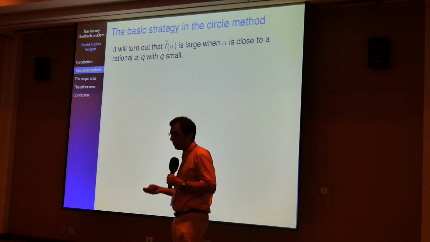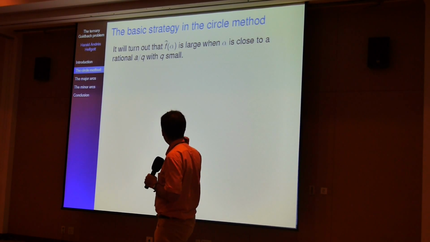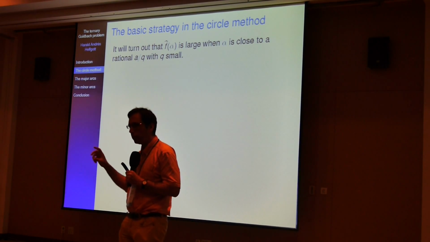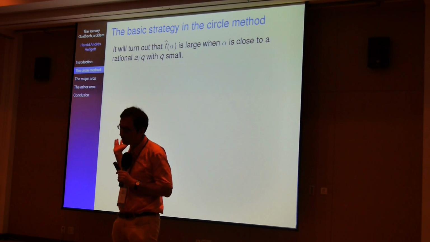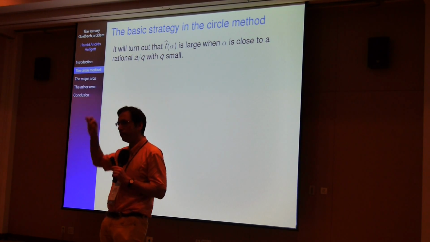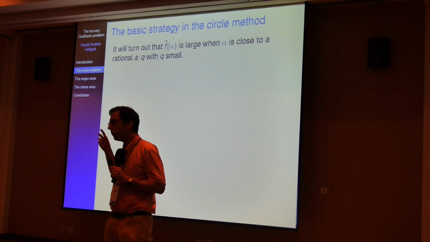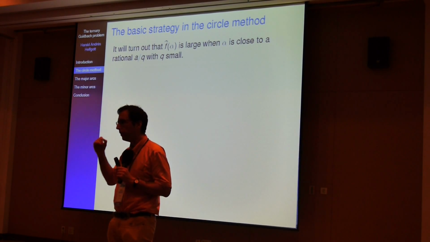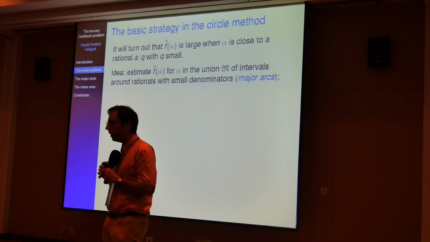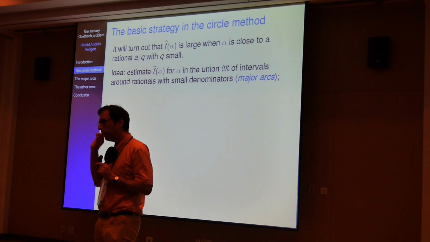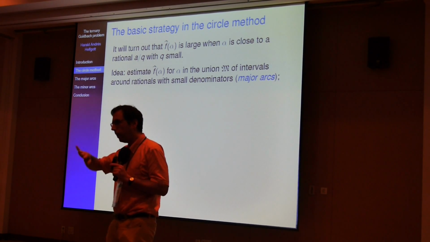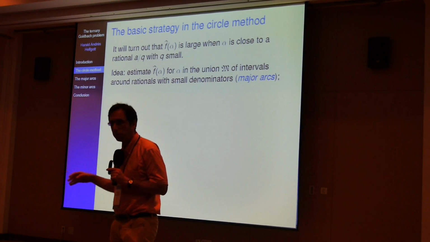So it turns out that, as in many problems in number theory, f hat is large when alpha is close to a rational a over q, with q small. It's as when you are tuning a radio. When you are tuning a radio, you are doing Fourier analysis over R, so it's harder than this. And when you get close to a radio station, you get a very clear peak, right? It's the same. The radio stations here are at 0, 1/2, 1/3, 2/3, the rationals with small denominators. Very well. So the idea is that you estimate very carefully. You really want to listen closely to what happens at the radio stations, at the alphas with small denominator, and then elsewhere, when you get noise, you want to at least bound the noise from above.